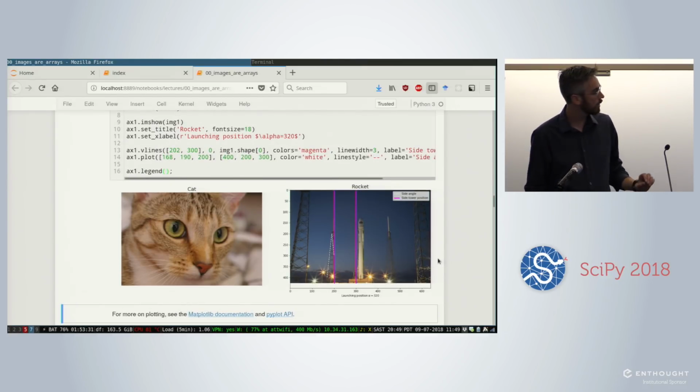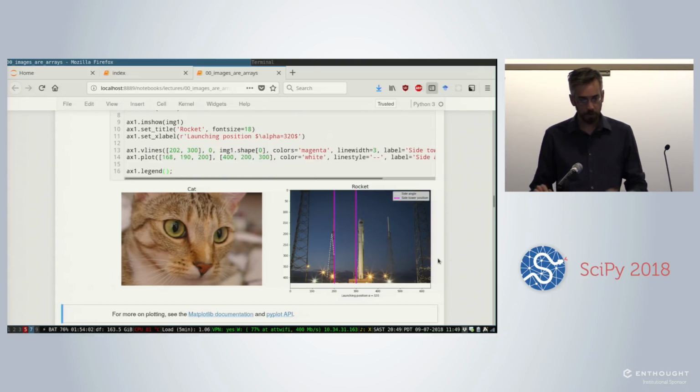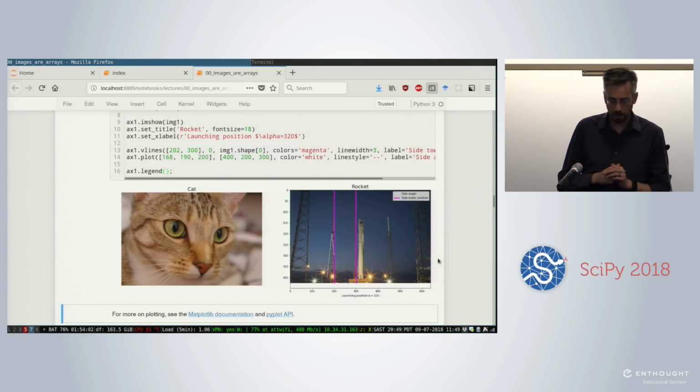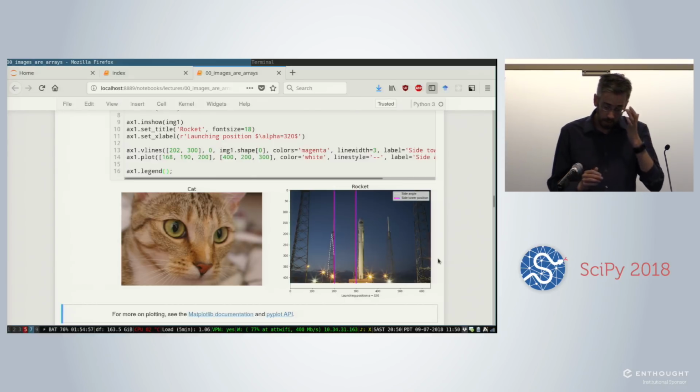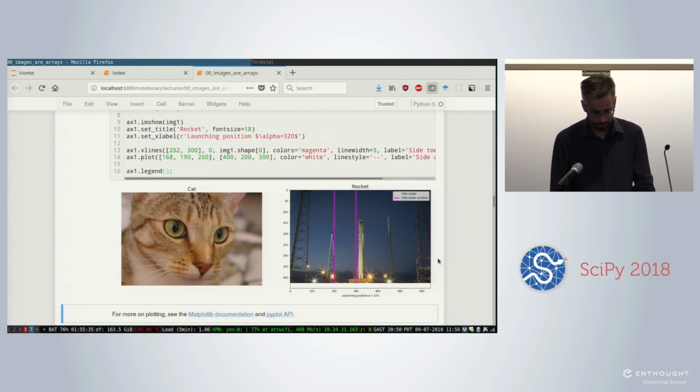So there is the plot. You can see 2 axes side by side. You can see the 2 vertical lines going next to that rocket and the rocket stand. You can see the legend in the top corner, as well as the text captions for titles, as well as for x-axes, one of the x-axes.